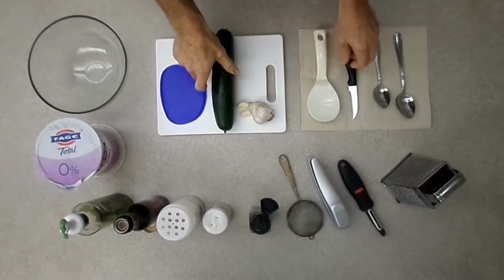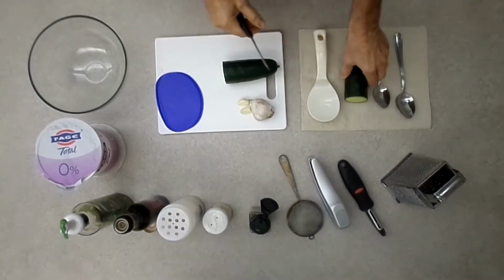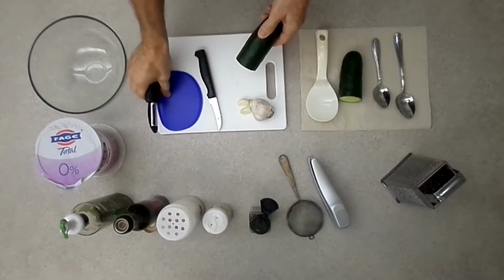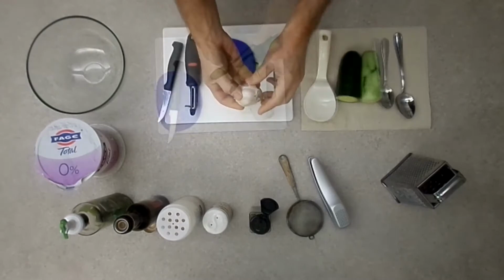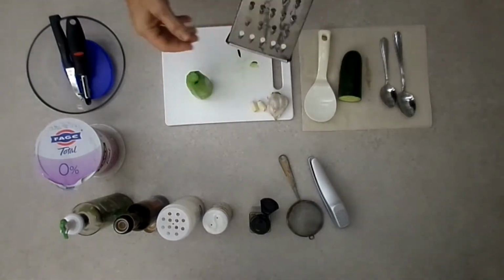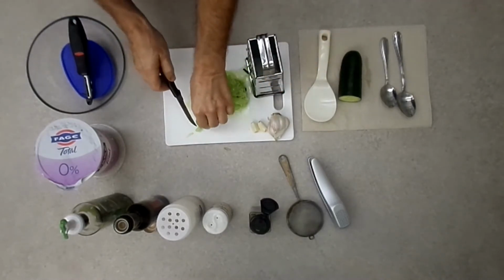We'll begin first by skinning the cucumber. We're preparing for 2 people. So what we'll do is cut the cucumber in half, and then you'll take your vegetable peeler and skin the cucumber. You take a garlic and remove 2 cloves. And now we'll use our grater. You can chop what's left here.